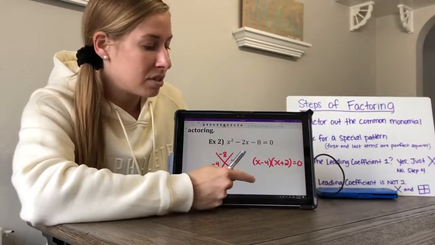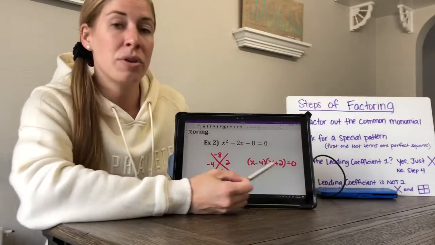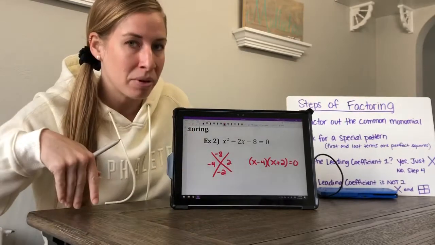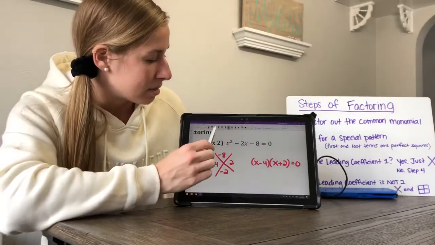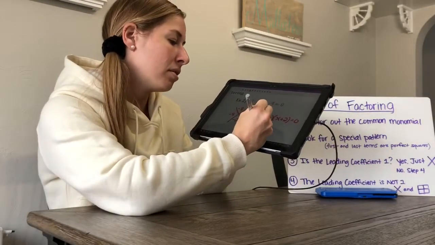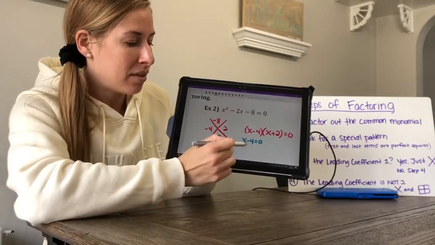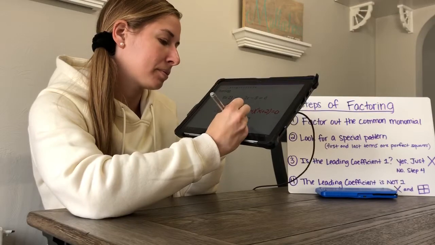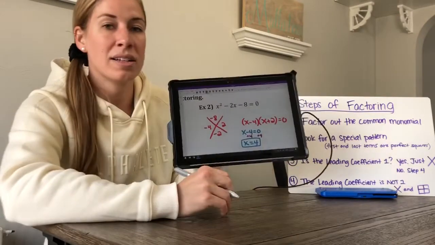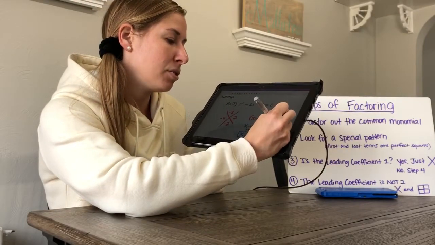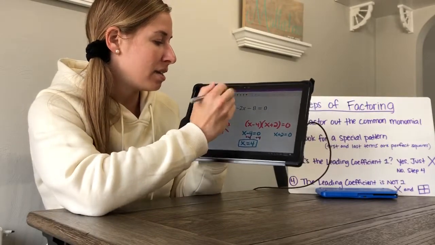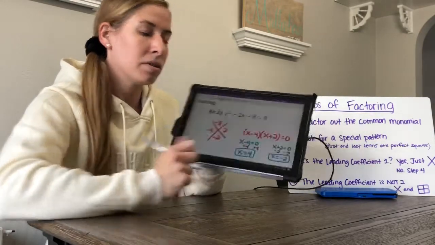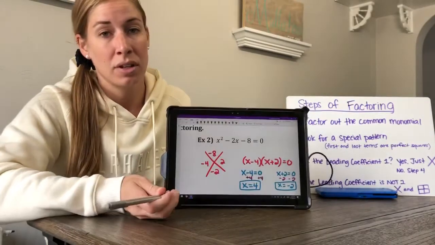Notice these are equations now set equal to 0. It's because we're trying to find those x-intercepts. And again, once you have your bubbles, just set each individual bubble equal to 0 and solve for x. So you're basically taking two mini equations and solving them separately to get those two x values where it's crossing on the x-axis. So x minus 4, set that bubble equal to 0, add 4 to both sides, and x equals 4. So you would have a point on the x-axis at 4. And then your second bubble, x plus 2 equals 0. Subtract 2 from both sides, and x equals negative 2. So there are your two x-intercepts of the graph. Your roots, your zeros, okay?